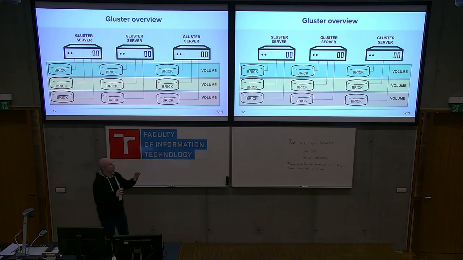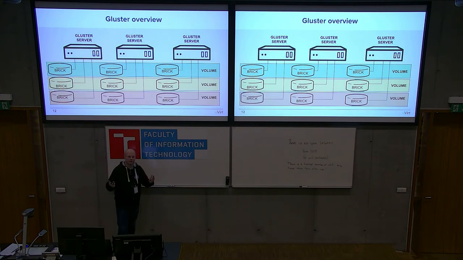Those exports, we call them bricks, can be combined into volumes. And a volume is like a mountable file system. So you can mount a volume, and each client of that volume will have the same view of the file system. It will be the same shared namespace. All files will be available, no matter how many clients you have. You may have a lot of servers. You may have a lot of volumes. You may construct any system you like. And the best part here is that a volume is not just a collection of bricks. It can be just a collection of bricks, combining them together. But no, you may have more.